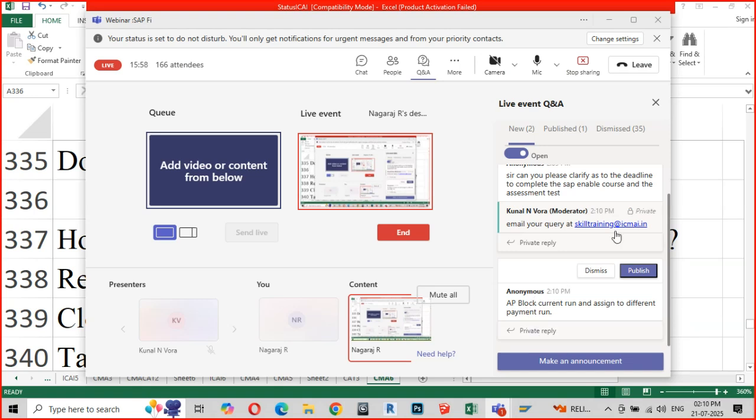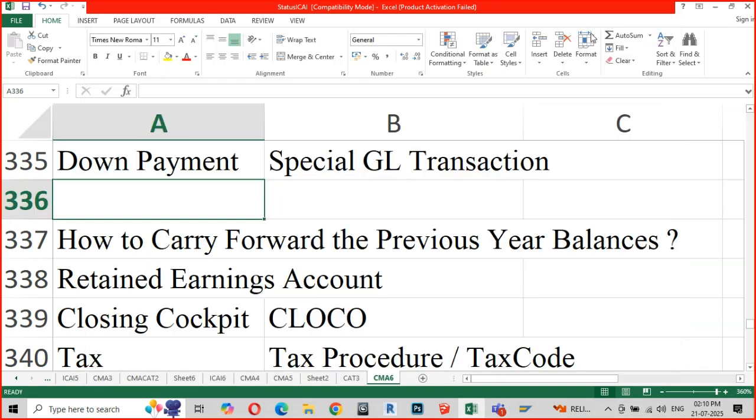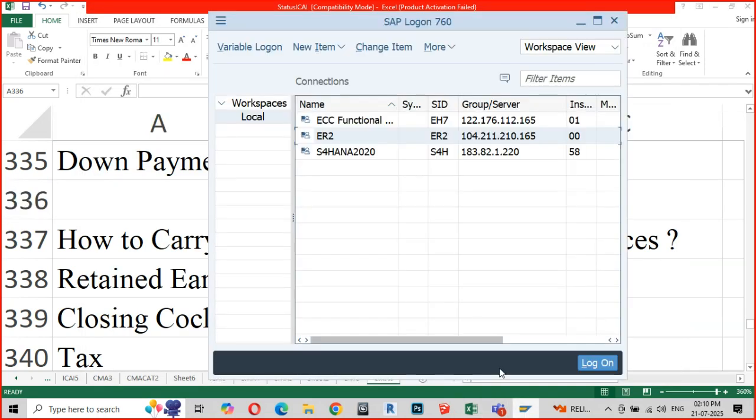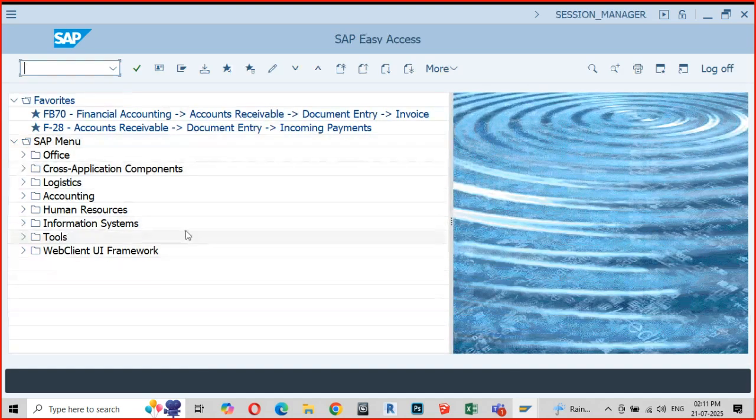So, AP payment block. See, what you can do is, let me take you into the SAP system. Now, let me extract a payment run.